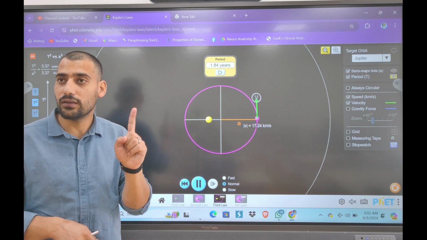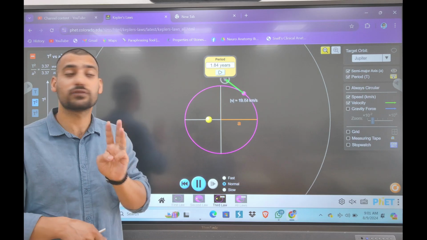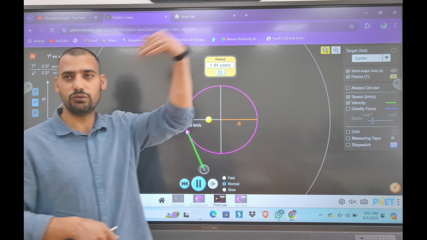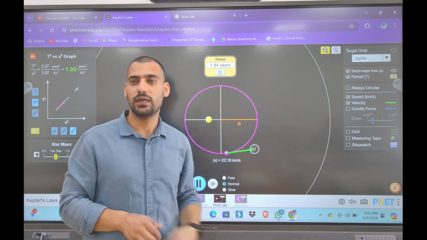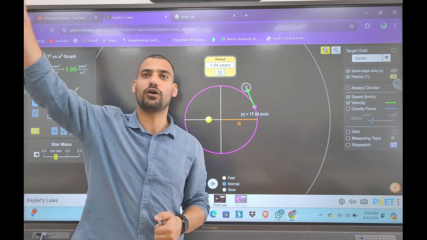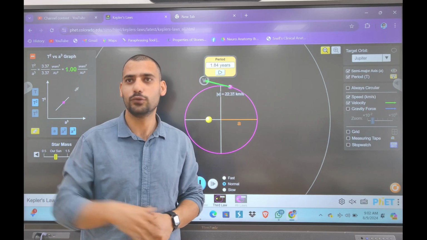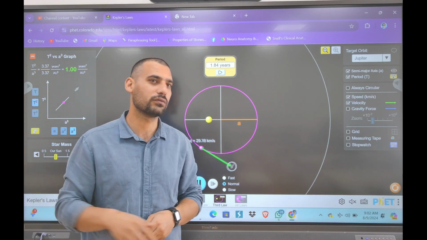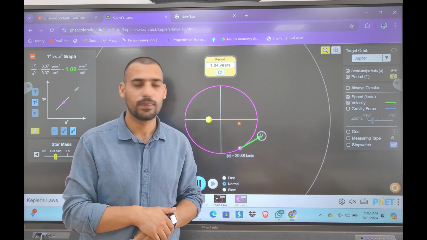1 year on Earth is 3 to 4 years on Mercury. And then if you are 20, you will be 80 years old on Mercury. If you are 20 here, you will not even be 2 months old on Pluto. Understand? Pluto is very far away. 248 years on Earth is 1 year on Pluto. Is that fine? That is it.